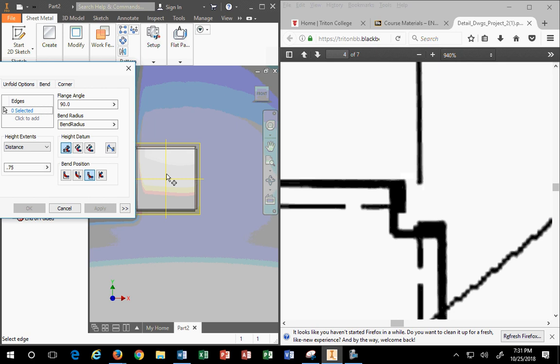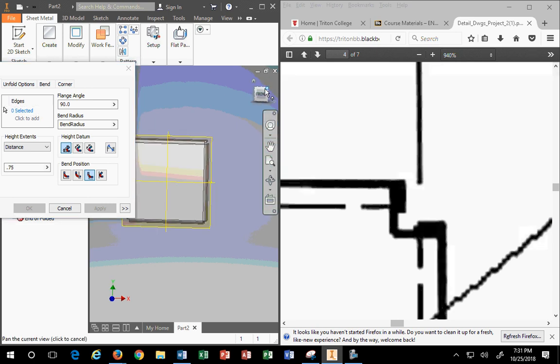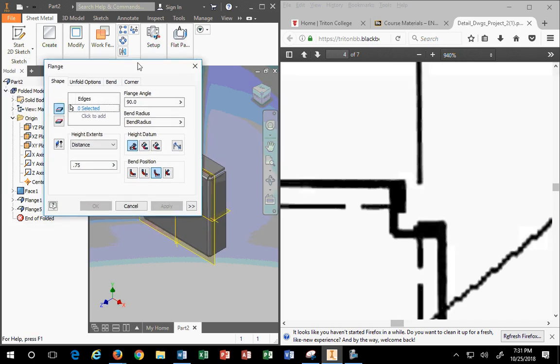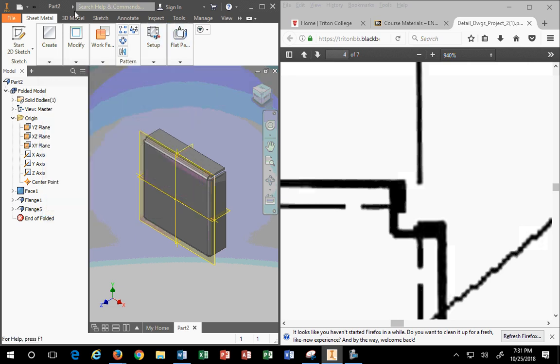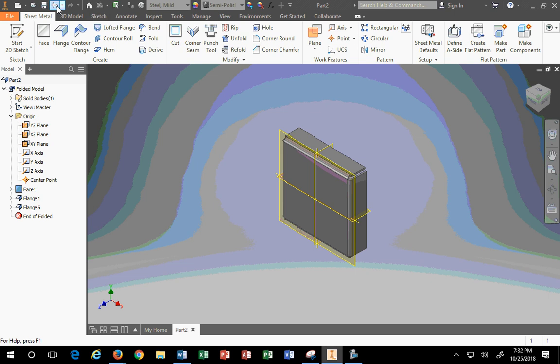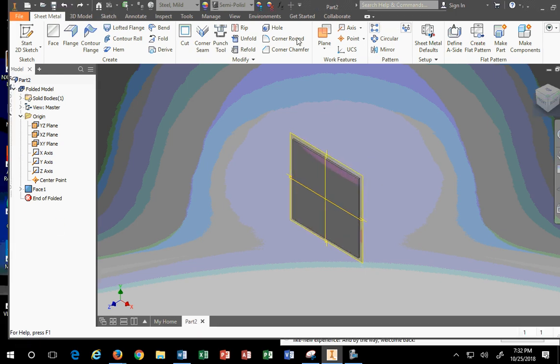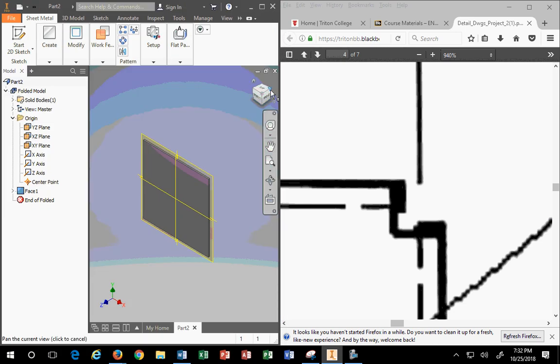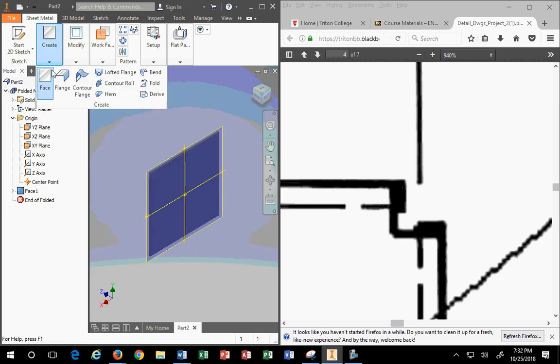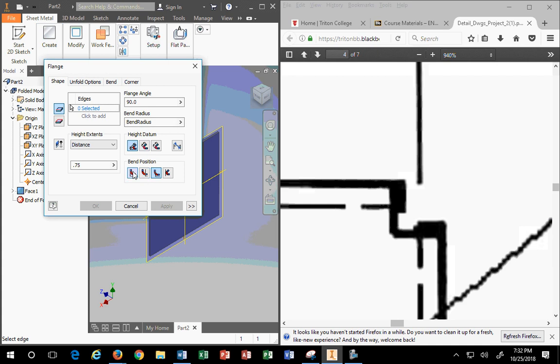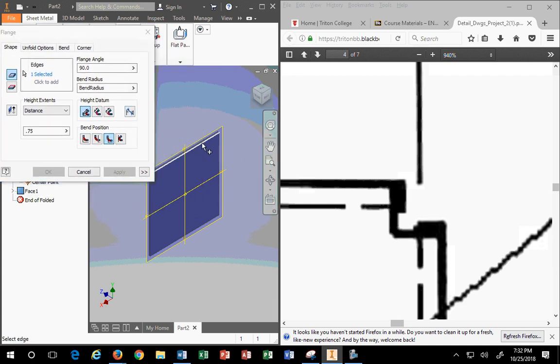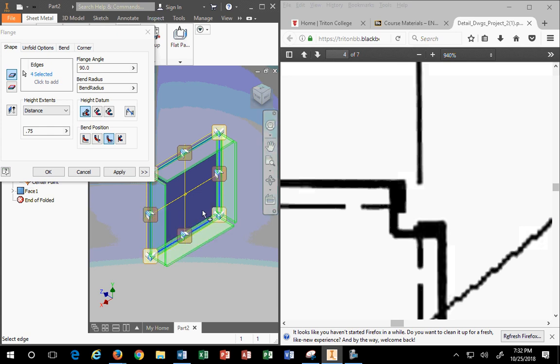But what was different? With the last one, I hit each bend and hit apply, each bend independently. Did you notice that? So let me undo. I have to open this up for a minute. Undo. Okay? If I pick all four sides at the same time, meaning when I go to flange and I make sure I pick the correct one, which is this one, I want 90 degrees, I pick all four sides together.